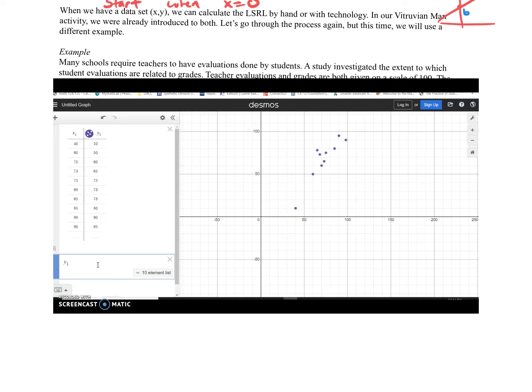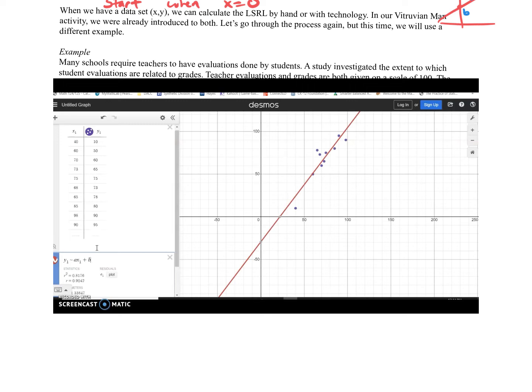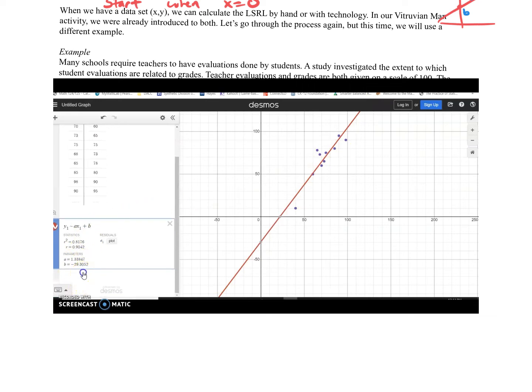Then I'm going to put my tilde, which is the approximation symbol. It's the top left corner of your keyboard. So we're saying y is related to a, a is our slope, and then I have x. Now my x's are x1, so I'll put a x1, and then I'll put plus b. If you notice, it gave me a line, this red line, and it told me a and b. A and b are the slope and the y-intercept of my line.